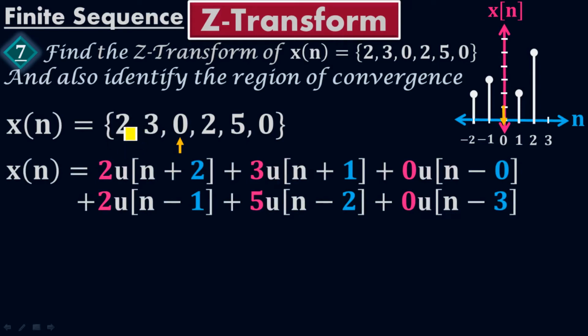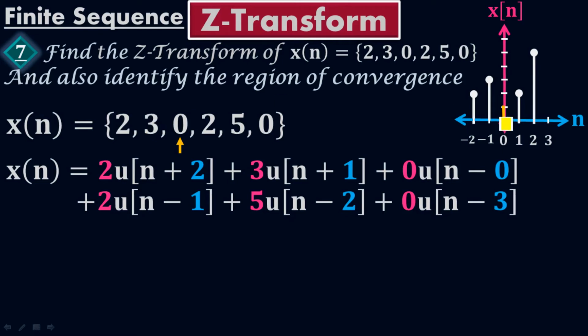Look here, the magnitude is 2. It is the magnitude for this sample. It makes the point 2 along the y-axis, 1 and 2. So its magnitude is 2 at n equals negative 2. If n equals negative, then you're going to put positive here. Therefore, I have n plus 2, because n minus into minus 2 will be n plus 2. Minus into minus will be positive. So you put this magnitude 2 as it is and then times u of n plus 2.